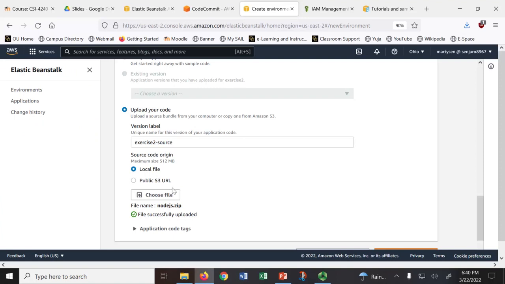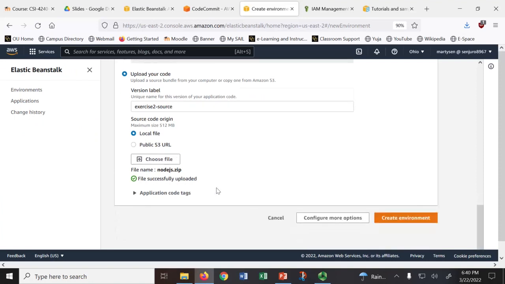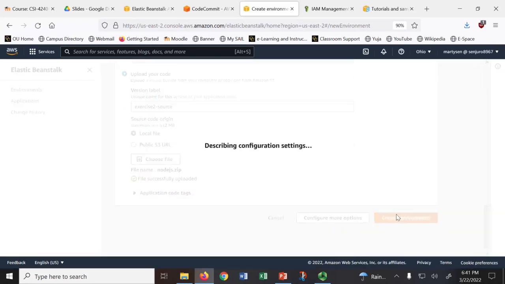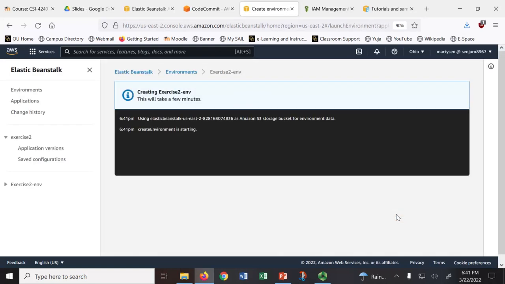Do you follow? Yes or no? Okay? So all you need to do after this is just create the environment and let it run in the background, right? The sample code that we used in the first exercise, this is the same code that you just uploaded. The reason why we are doing it a little bit separately is because we want to change this code and then push it for a new deployment. Make sense?